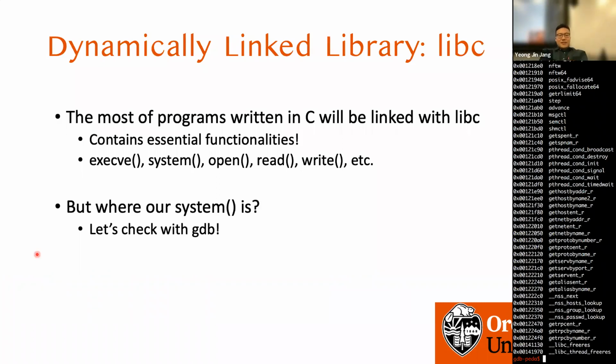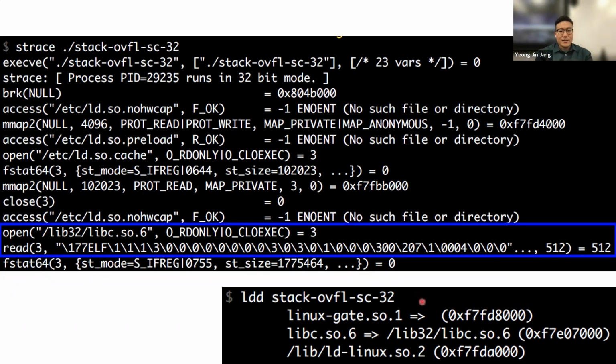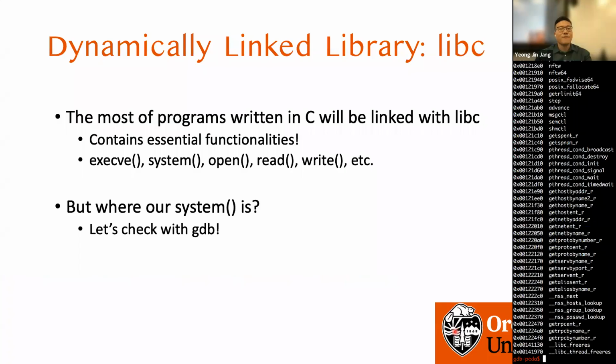So we will be focusing on libc, and you can take a look at the directory here. We will use the same binary. If you open that with GDB and type info functions, you will see all kinds of available functions in the memory space. These are like pthread and other functions. Even if your program does not use those functions, they are available.